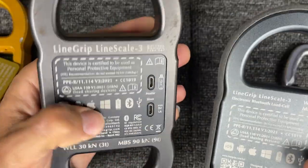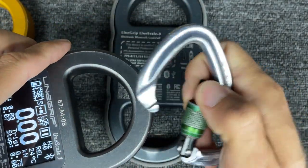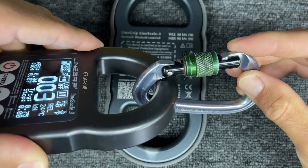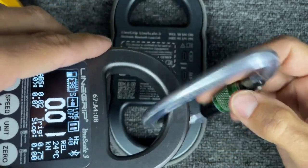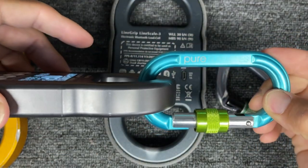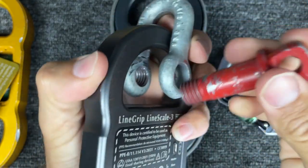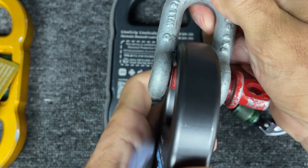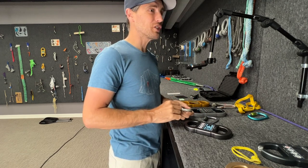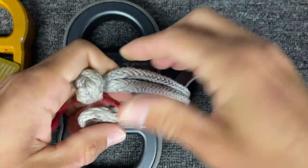This has a solid back and this has a removable back. The one you'd get in the mail today has the removable back — the problem they were trying to solve was that a carabiner placed on there isn't pulling evenly, especially if there's a gap. It's not pulling straight and kind of torques it, giving a false reading. Even though the new design supposedly fixes the problem, I still recommend pulling it the way it was designed — or if you have a shackle pin, you can pull very flat and even for a more accurate reading.